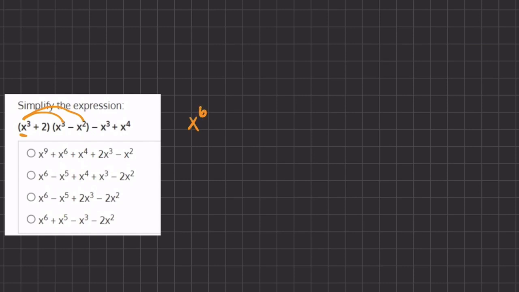Now we're going to multiply x to the power of 3 times x to the power of 2, meaning that when we add them, we get x to the power of 5.